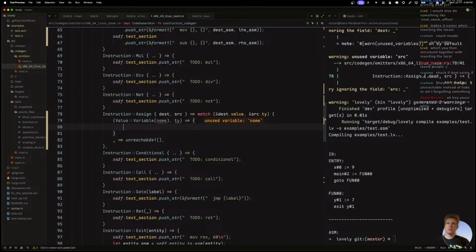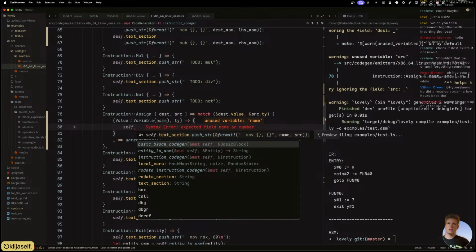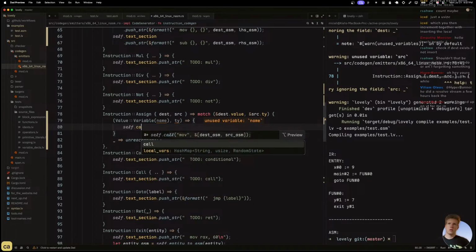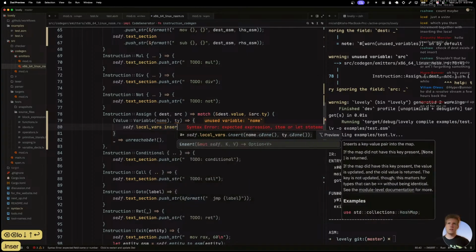how to do this. So okay, I'll say self.local_vars. Why is this not? Oh, it's my keyboard. Okay. local_vars.insert.